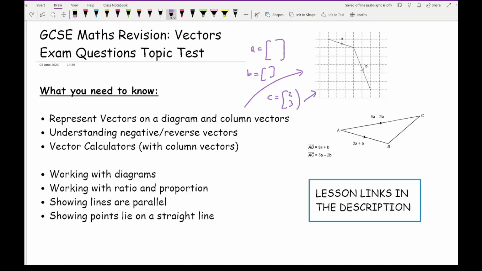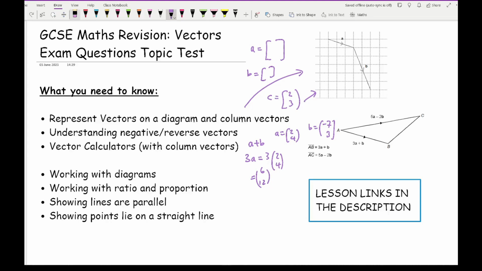You also need to understand the concept of negative and reverse vectors. So this is when you are changing the sign. If you want to go in the opposite direction of the column vector, you either need to change the sign of all the numbers or reverse the sign of all the resultant vectors in terms of the letters. You also need to work with vector calculation. So this is when you've got, let's say, A plus B, where A is 2, 4, and B is minus 7, 3. And you also need to work with scalar vectors. So if you're working out 3A, which will basically be 3 lots of 2, 4, that will give you an answer of 6, 12.